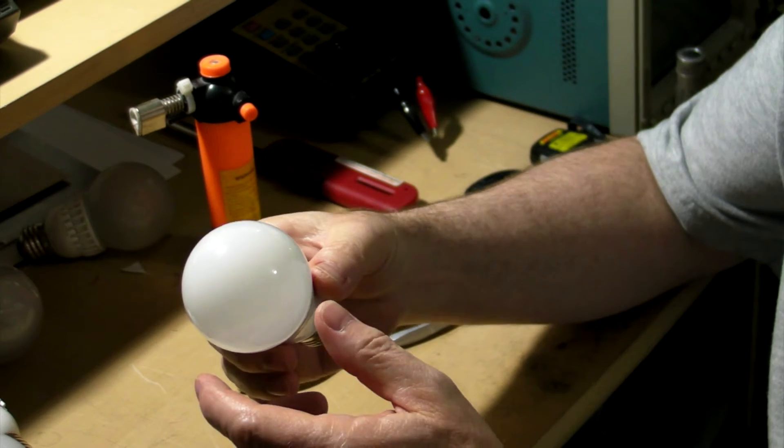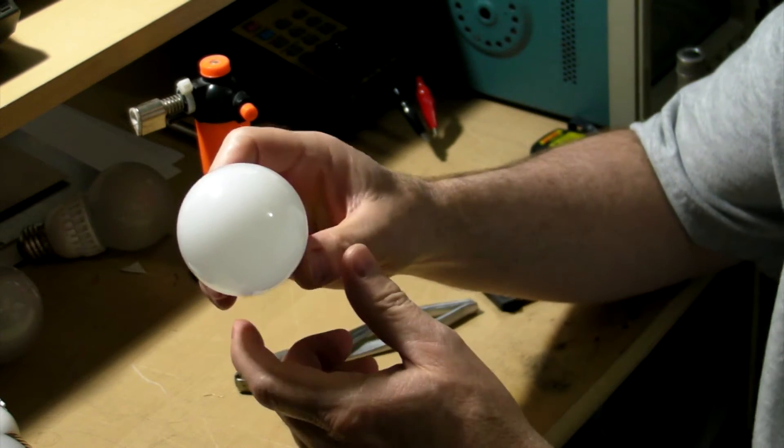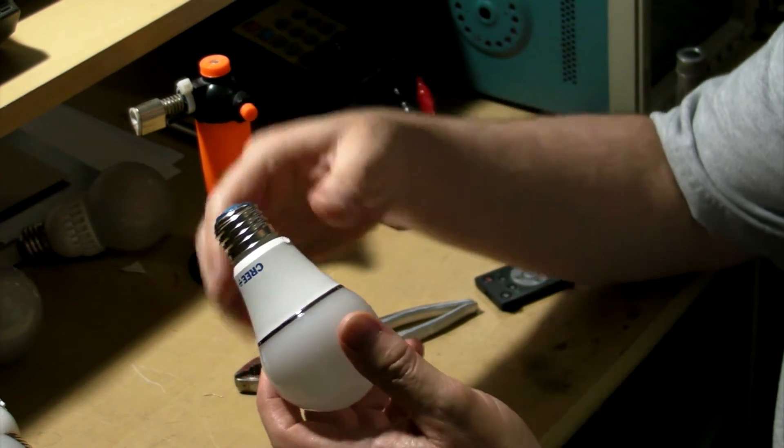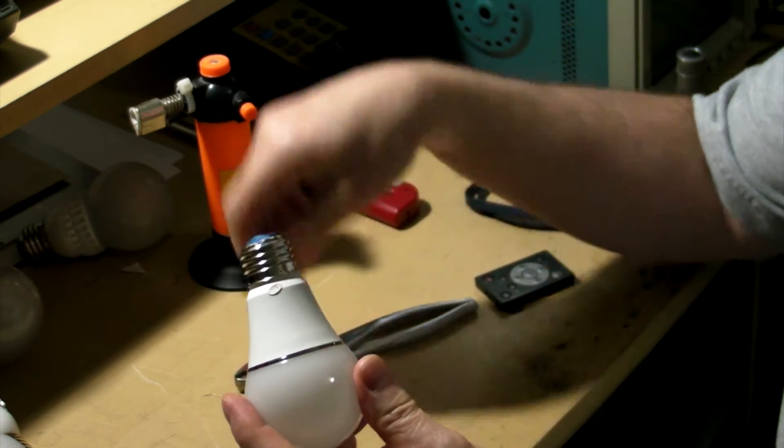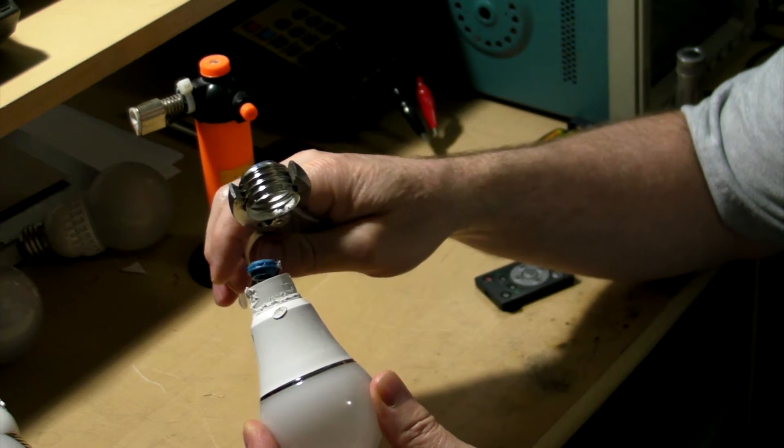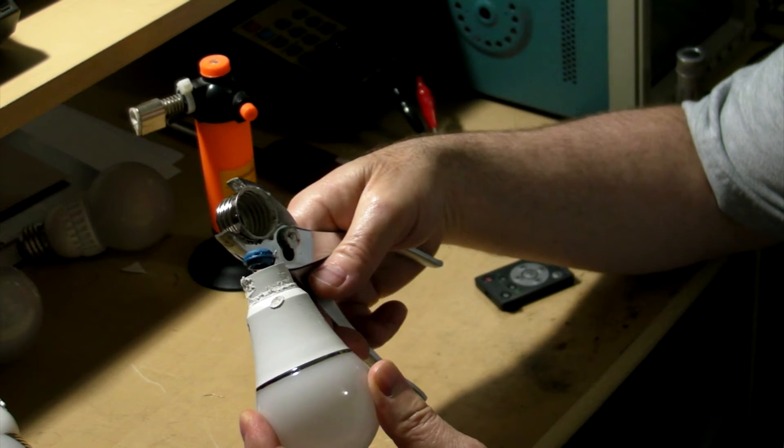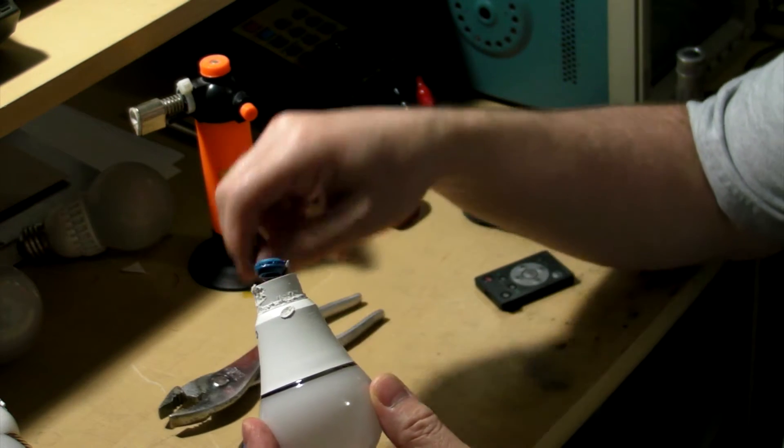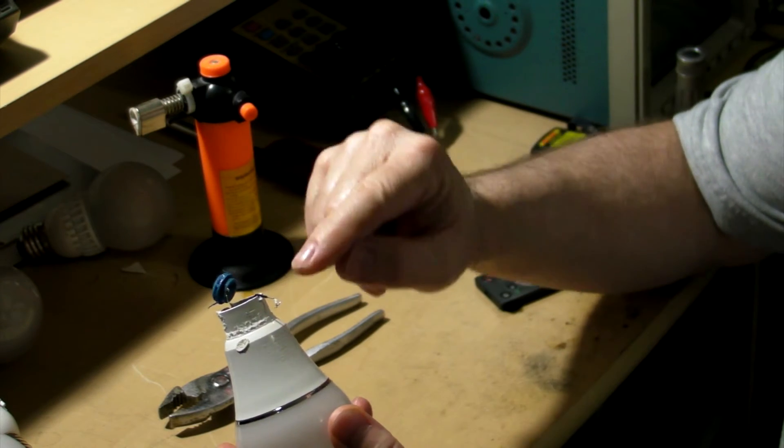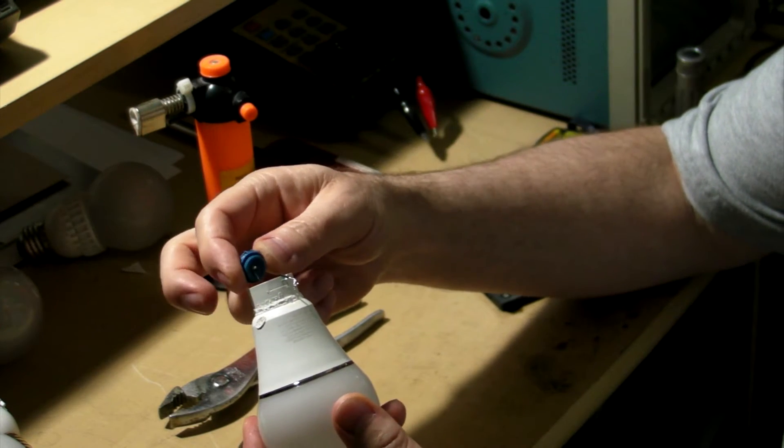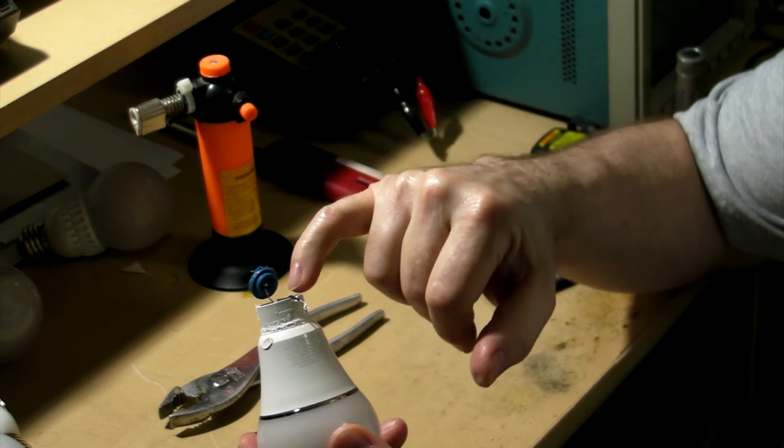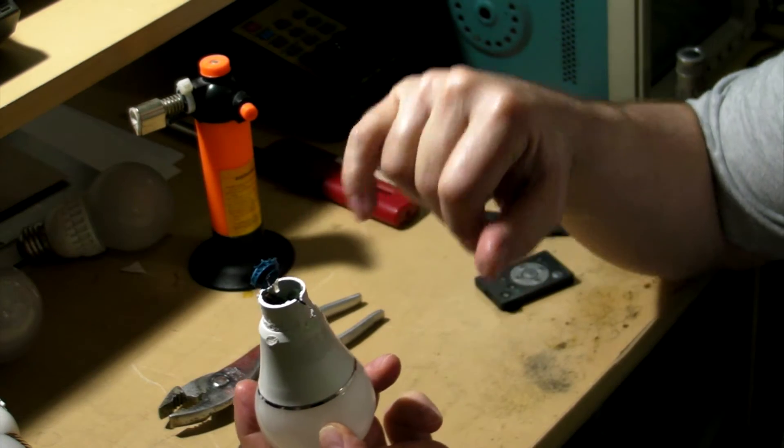Well, I discovered something new. I assumed that this base was metal. It is not. It's plastic. And just like the old bulbs, you heat up this metal screw base enough, it'll pull right off. But be warned, it's a one-time job. I've unsoldered the wire. And the center contact does have a wire crimped into it and soldered to the circuit board, which we'll see next.